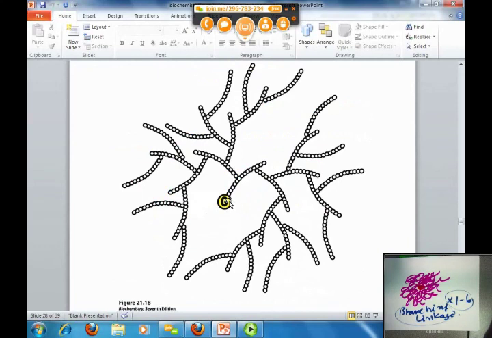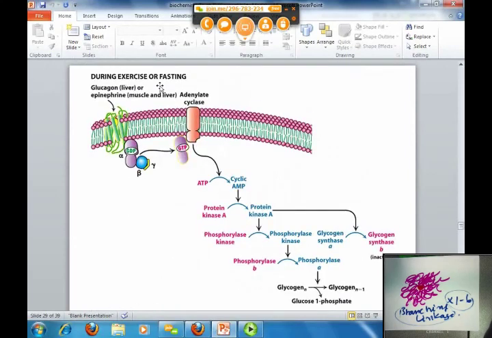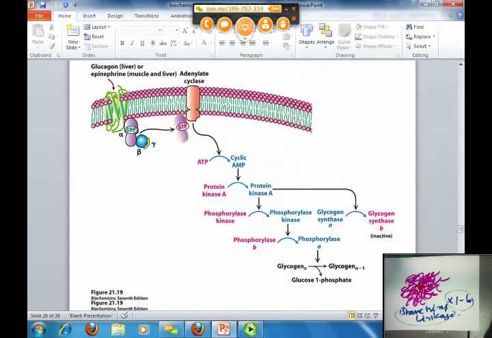This is the glycogenin again, the one I mentioned earlier, with the 4 residues of the primer. From this, it will start building up more branches of glycogen. This is what happens during exercise or fasting. This is the mechanism by which you can see how glycogen is being activated in the cell.